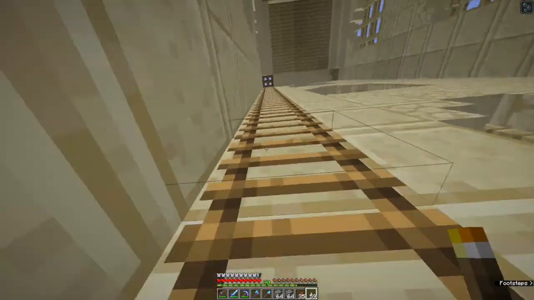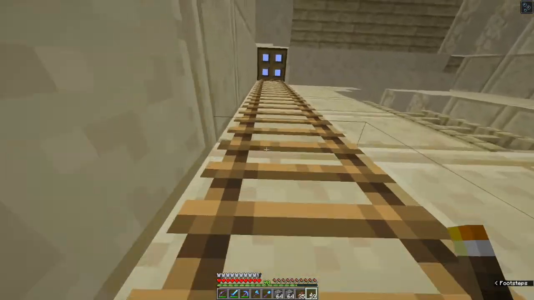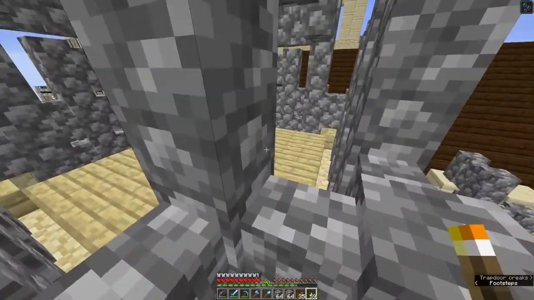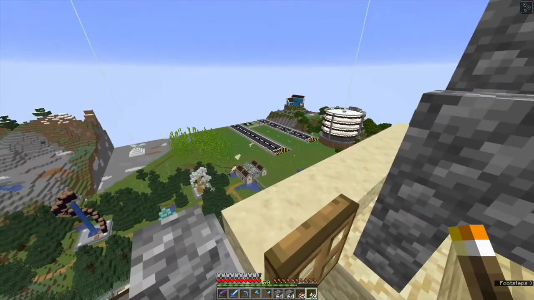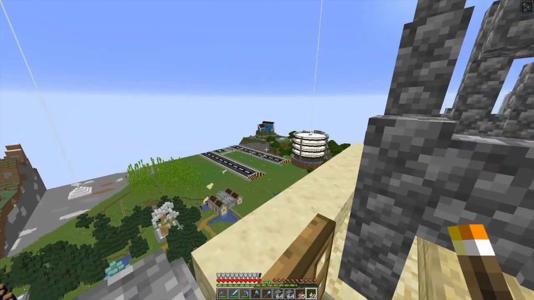Looks like there's a ladder. It goes up more. More. Higher, higher, higher. The better to fall off and die. Should have brought my elytra. And here's a fantastic view out over the part of the city that renders in, just beyond, actually not that direction.